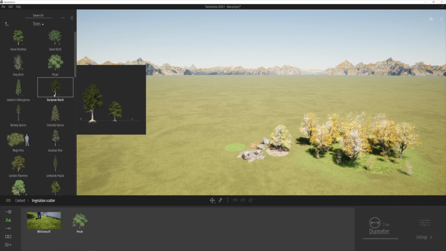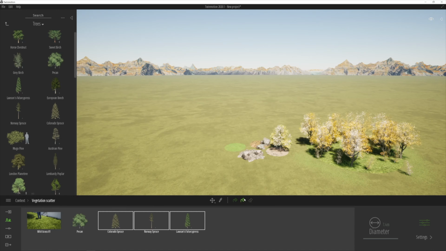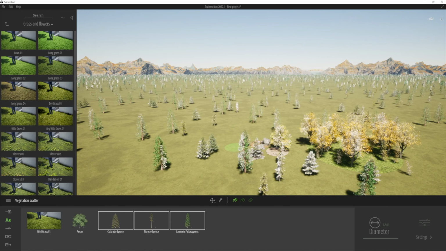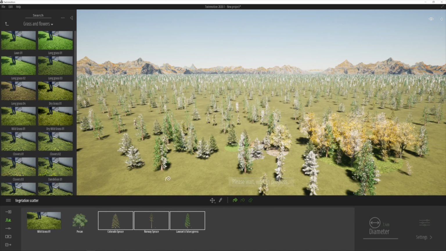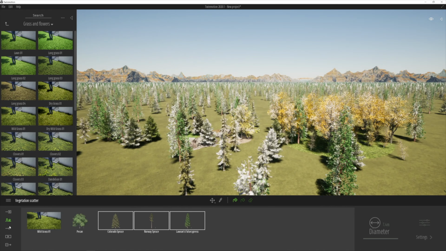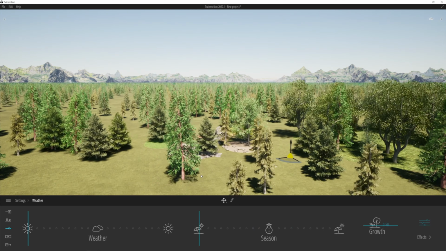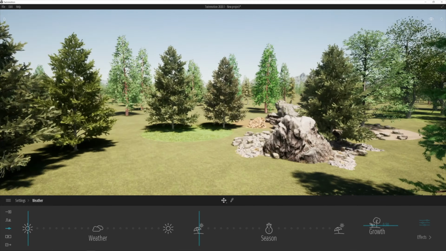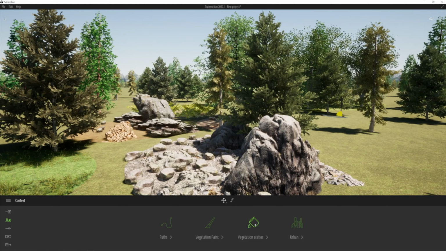So let's now work on the wider scene. So let's get some trees, some pretty big trees, like some fir trees, and we'll click plus. And when we click on the entire scene, you'll see amazingly it will basically scatter plants or trees randomly over the entire scene. It does say please wait between the clicks, which is fair enough because it is placing literally hundreds if not thousands of trees. So let's just change that season back up to summer so those trees go green again. But you can see what a great way to create a really big scene with a lot going on.